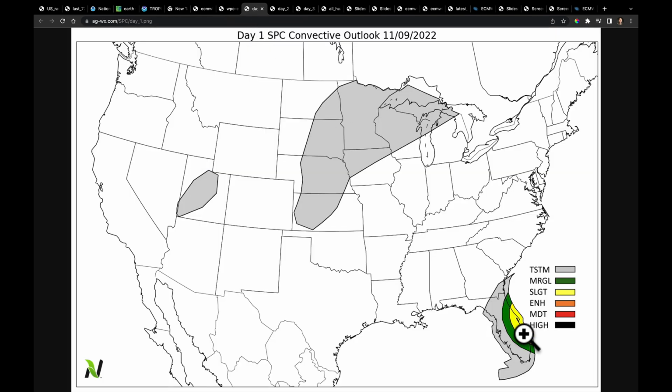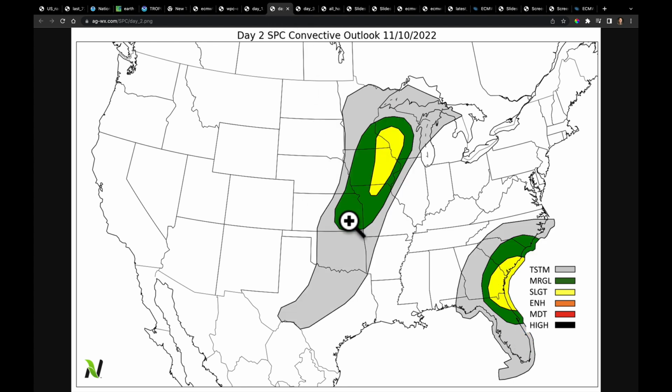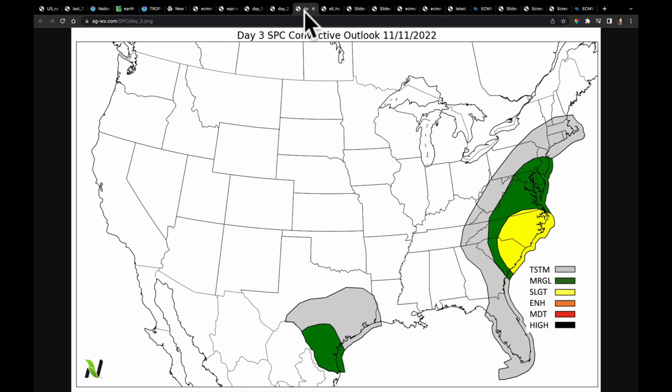So we do see the Storm Prediction Center's got a slight risk for severe thunderstorms down here today. As we get into tomorrow, this will be associated with the front slicing to the south along the big winter storm that's heading toward Ontario. But you can see down here in parts of Florida, Georgia, and South Carolina the risk for severe storms. And that moves into North Carolina and Virginia as we get into the day on Friday.